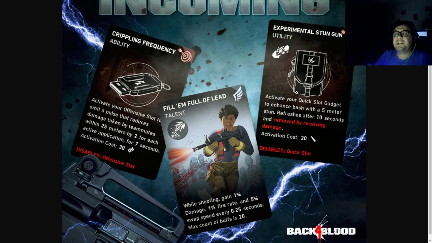Now here is the interesting card. Experimental Stun Gun. Here's the interesting card. Activate your quick slot to enhance bash with a 5-meter stun. Refreshing after 10 seconds and it's removed by receiving damage.